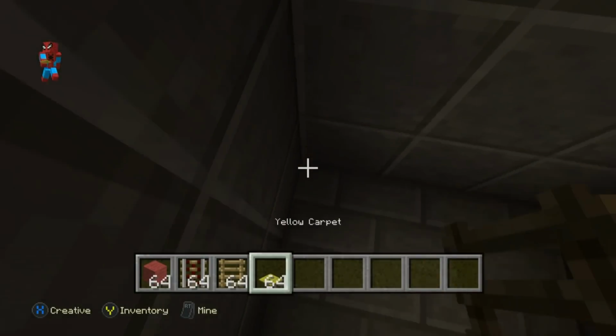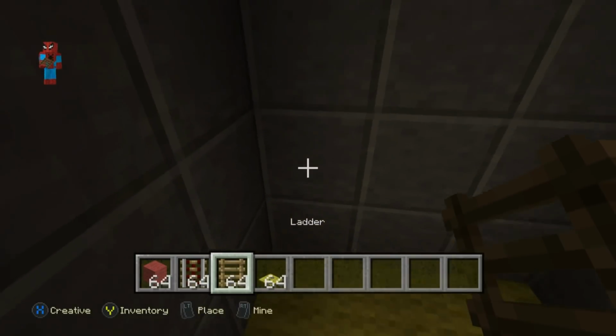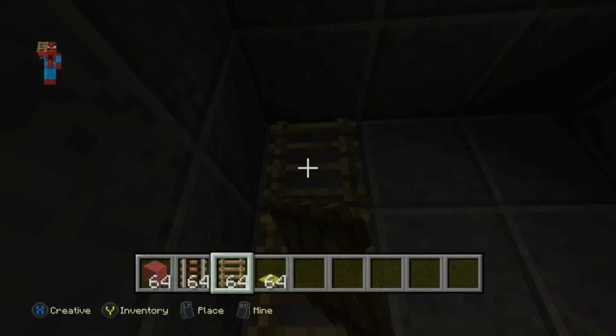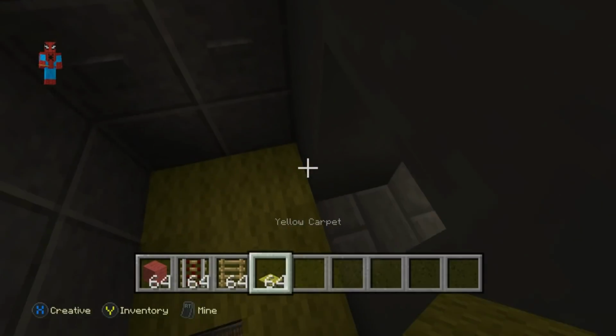I'll use yellow, because why not? Why don't we get some nice bright coloured carpet in here, and we'll have some ladders, and these will take us all the way up to the second floor. And when we make the helicopter, we'll actually need to break out onto the roof as well, so why don't I also fill in the second floor here with yellow carpet.